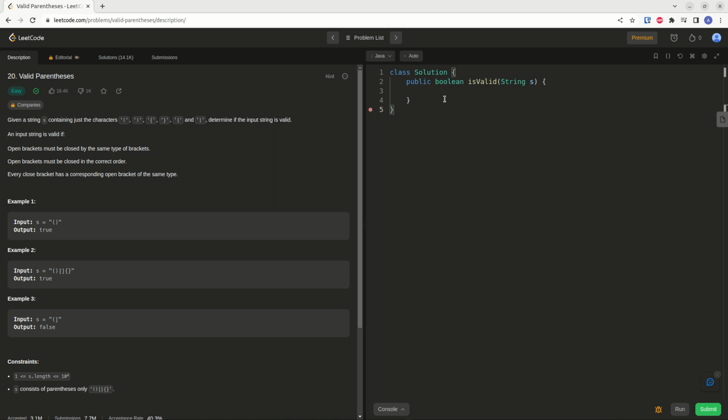I am going to cover a different type of series this time, in which I am going to solve Leetcode related questions. So to start off, this is the first question we are going to cover, which is valid parentheses. This is one type of question which is asked in some way or other in interview questions for companies.